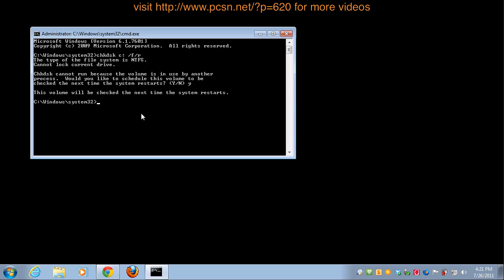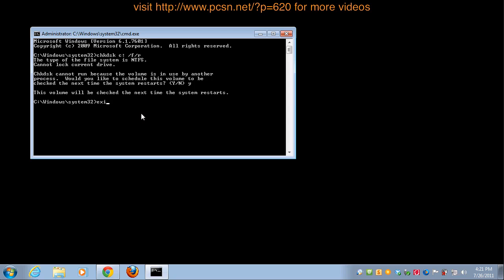Once the system restarts, the system will ask you to press any key to abort the scan within 5 seconds. So usually it's between 5 to 10 seconds. So if you do not want to run the scan and you have already restarted the machine, you can press any key. But if you want to proceed with the scan, simply let it go through. Do not touch the keyboard. Don't press any key. It will scan and then restart and then bring you back into Windows with a clean drive.